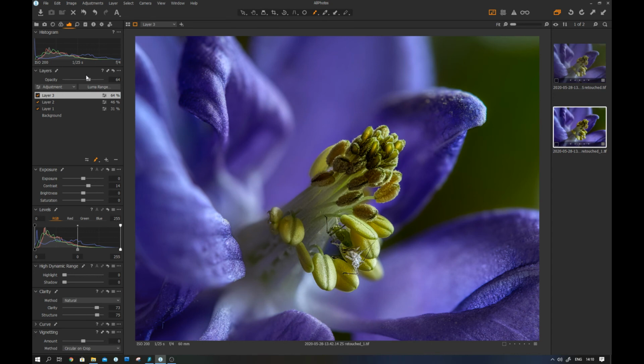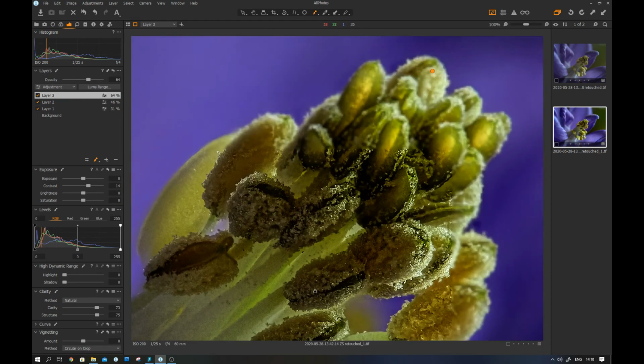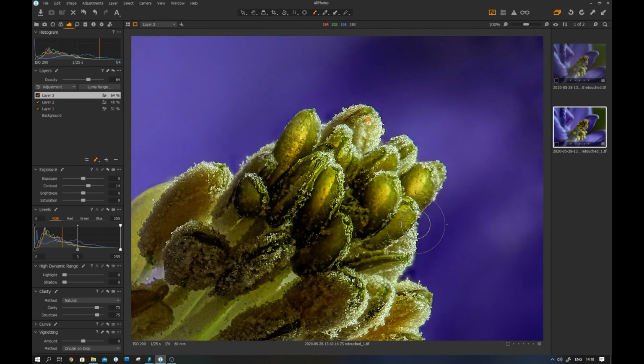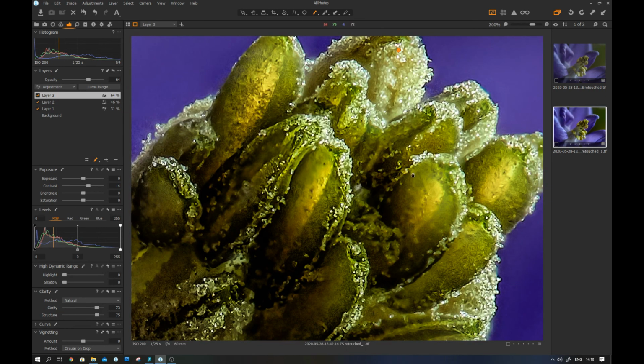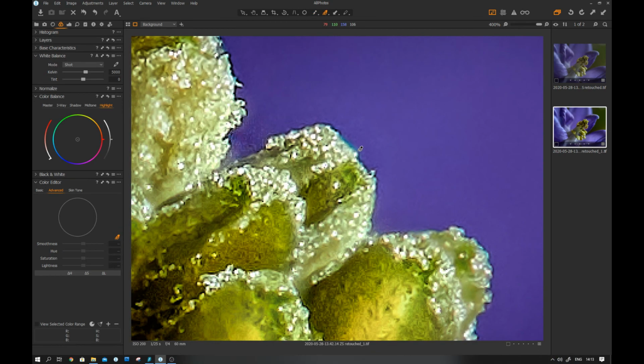There is a little bit, I think there's a tiny bit of colour fringing. Is there? Hardly as you'd notice, but let's see if we can get rid of that. So the turquoise colour, just want to try and get rid of that.